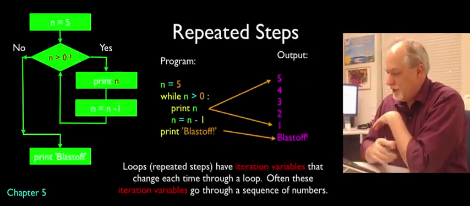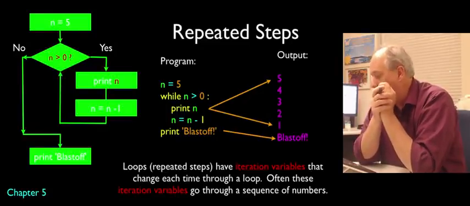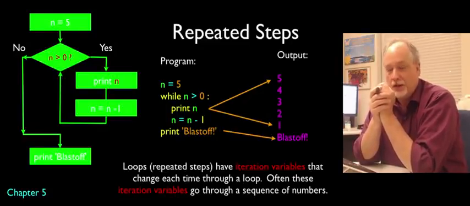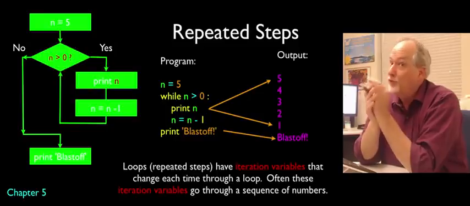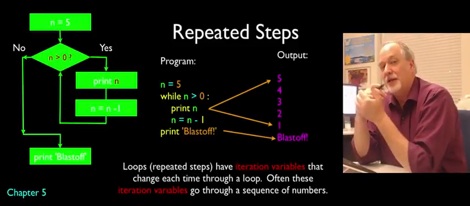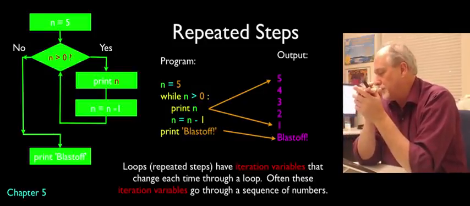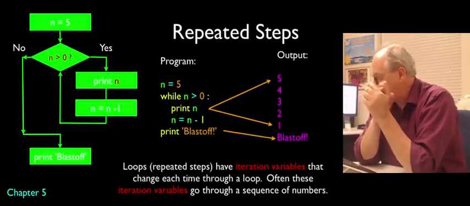Okay. Now, the next thing I want to show you is repeated steps. Steps that happen over and over and over again. Okay? And that, again, when I said computers are good at handling 1 billion words, that means it has to have a loop or a repeated section, one for each word. It's going to do something for each word.